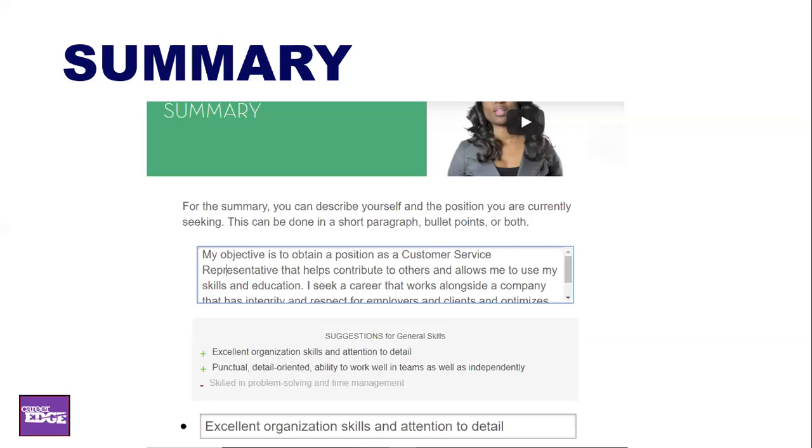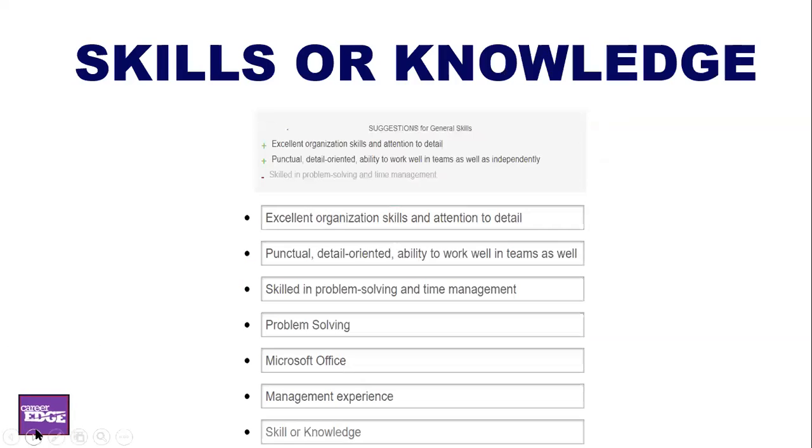And so you just put that organized, make sure your grammar's good, make sure periods are where they need to be, capitalizations, all of that matters because you're trying to convey a message and you want to be professional and you want it to be branded and literate. And we're going to discuss the general skills. This is where it's going to add those general skills or your industry specific skills on the next slide.